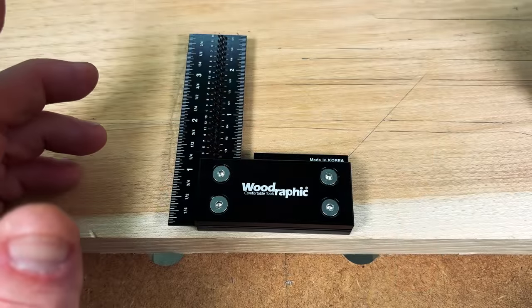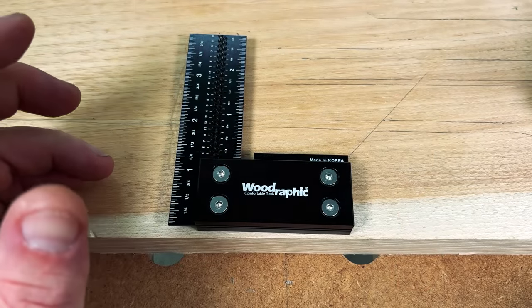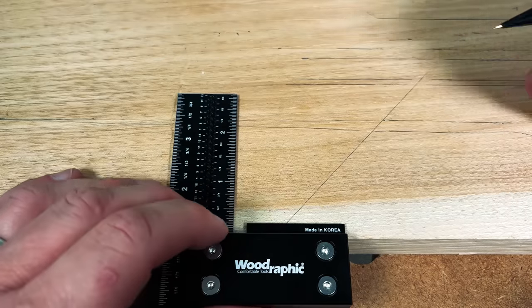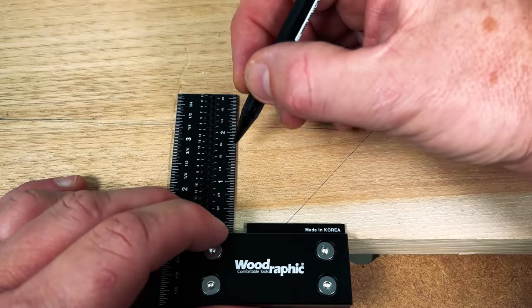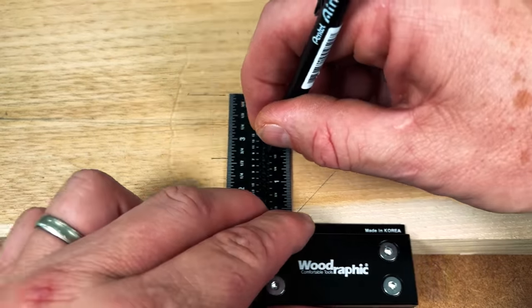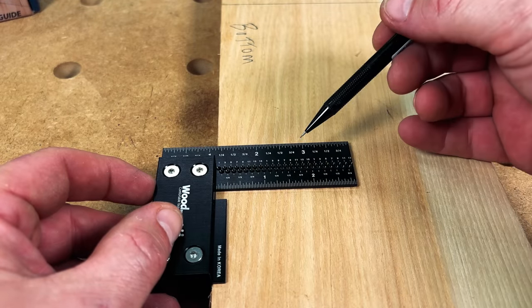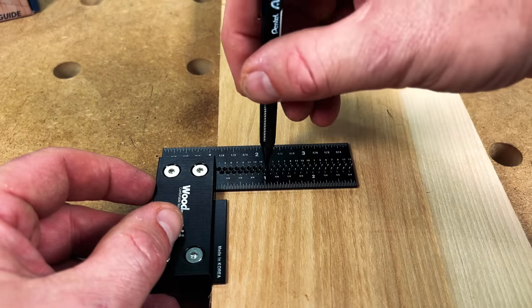If you're not extremely familiar with how big 4 inches is, this is how big it is in the palm of my hand. One of the main reasons I got this tool is I've found most of my measurements are between 1 and 3 inches, and this tool makes it extremely easy to make those markings on the fly. This smaller tool is built in exactly the same fashion as the M12, and just like the M12, the M4 has scribing holes at every 16th of an inch.